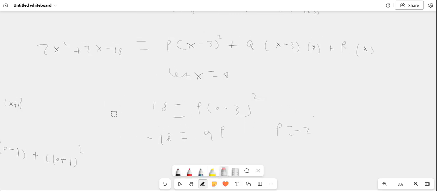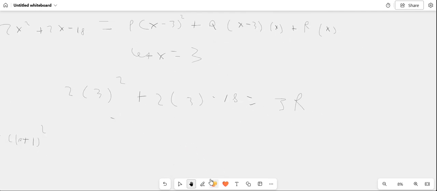Let's eliminate that now. So let's let x equal another thing now, yeah? What else have we got to play with here? We've got let x equal 3, so we can eliminate this bracket here and that bracket there. So let x equal 3, that's 2 open bracket 3 squared plus 2 times 3 minus 18 on the left hand side. On the right hand side, p is gone, q is gone, so you just got r, so that's 3r. You get it?